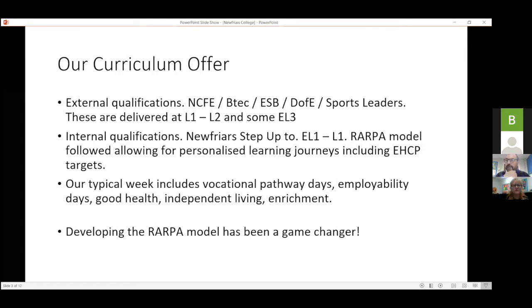So when I've spoken to parents and carers of students who are potentially joining us post 16, the fact that we're not following, say, an NCFE or a BTEC, we can personalise that learning. It's been really exciting for the student, but also the families as well, because we can focus on those needs, which is brilliant. And having the RAPA model underneath it to give the rigor, give the sort of moderation. And one thing I'm really excited about is the opportunity to cross moderate with other settings through Evidence for Learning, which is something we're really interested in doing.